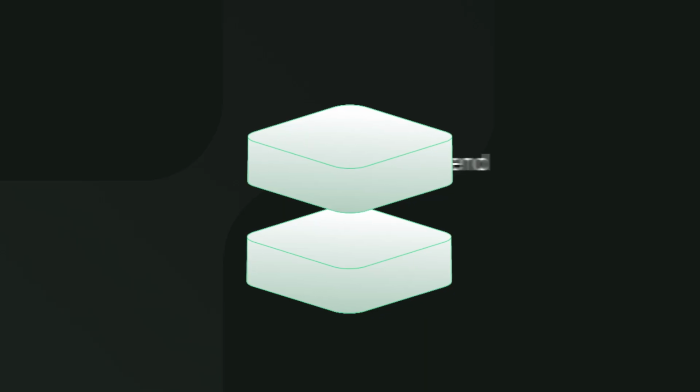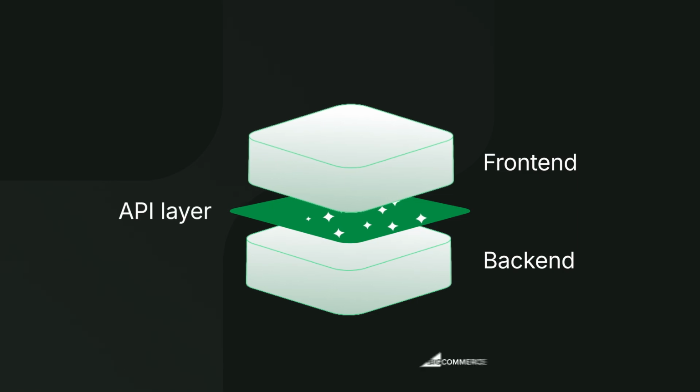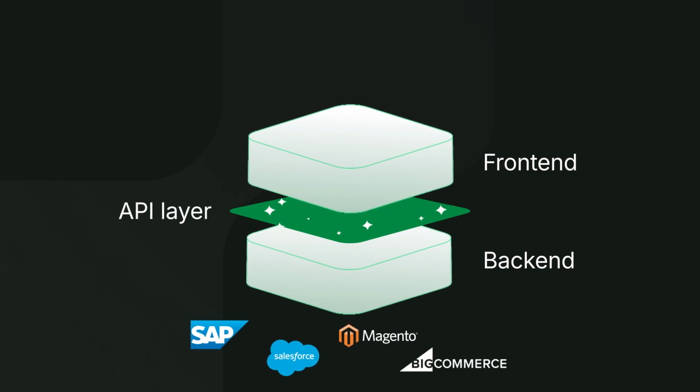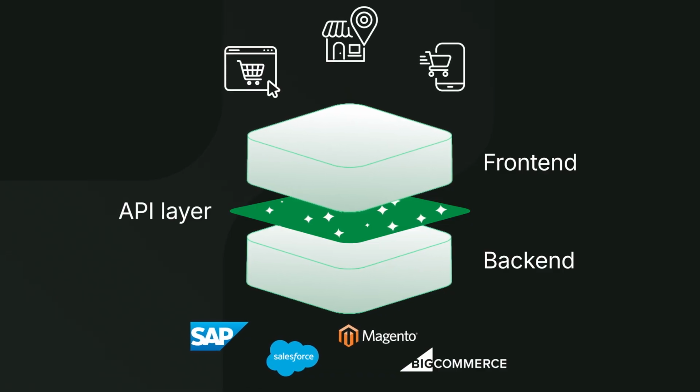The limitations of those monolithic systems led to the creation of headless architecture. It was designed to solve these problems by providing greater flexibility and efficiency. The core idea is to decouple the head, the storefront, from the body, the e-commerce backend. The back end is accessible via APIs, and the front end can be any device, a website, a mobile app, or even a kiosk in a physical store.